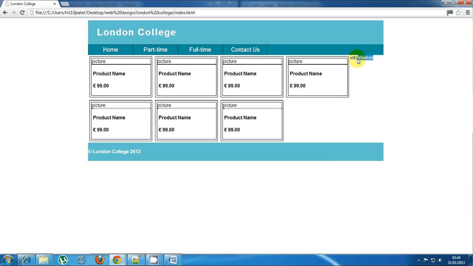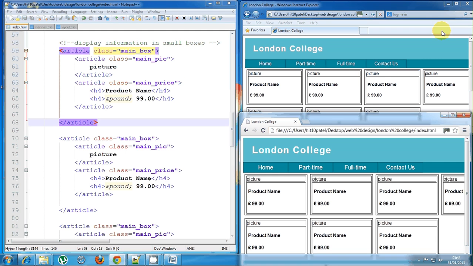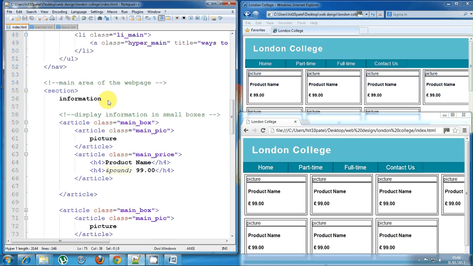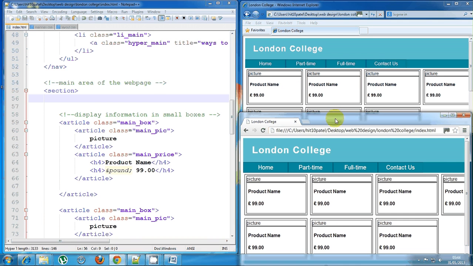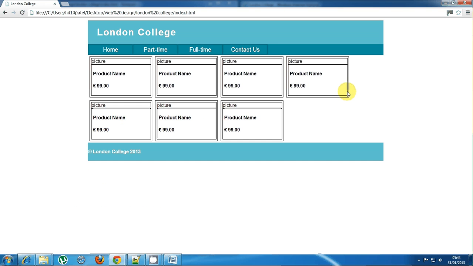Now I'm just going to take this information out from the page because it's making me confused at the moment, and all it is is this area. Okay, and save it, press F5, make it bigger, and there you go. Nice, simple design, simple colors. Yep, it's already looking like a website, but the main problem is we haven't got information.